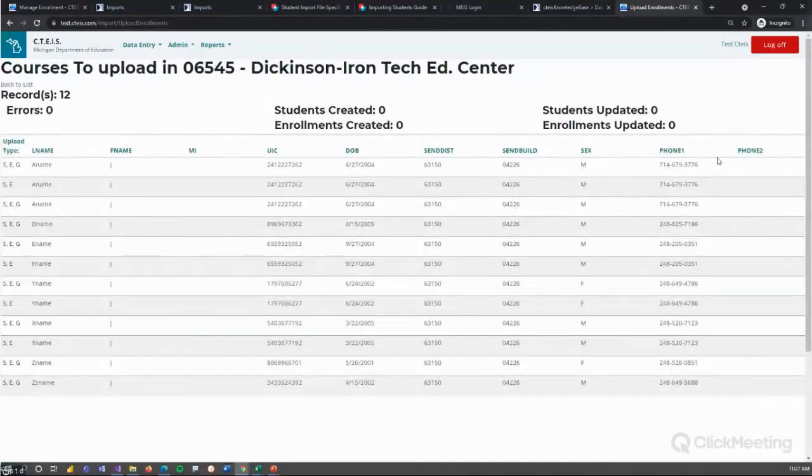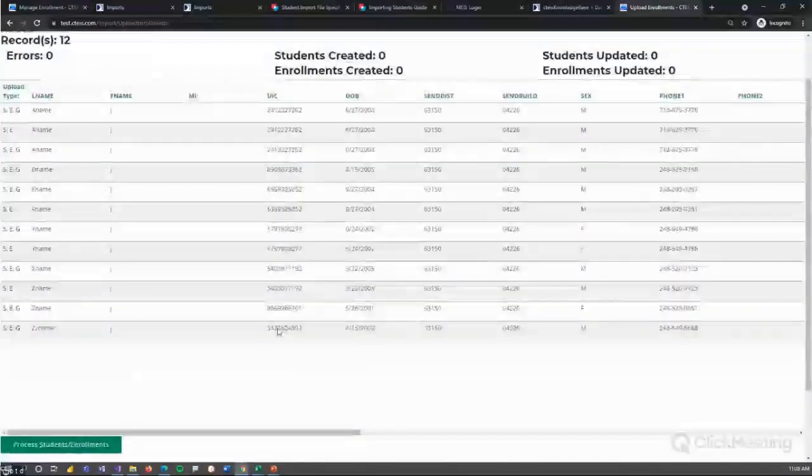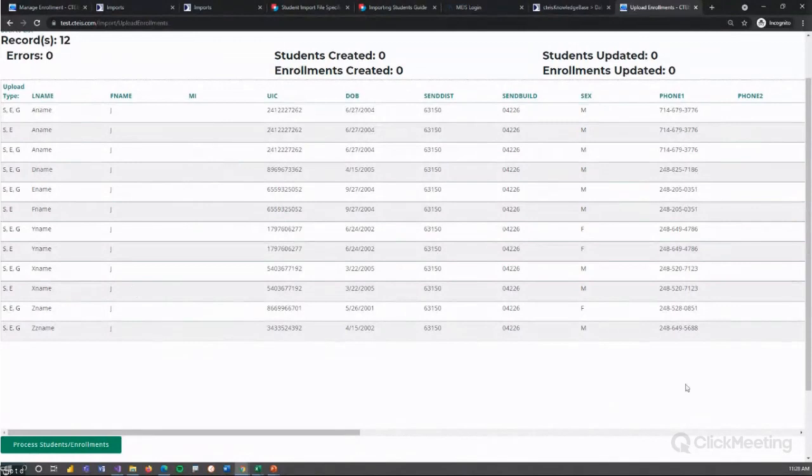It's going to run through and look at all these different fields, and check to make sure. See, this over here tells you that it's got enough here to do a student update, an enrollment update, and a grade update. This one just has student and enrollment. So it looks through and figures out, what do I have data to do? It will take all the information and run through, and I can process the enrollment. And in doing that, if there are any errors, they'll throw errors to let me know what's going on. So this is basically how you import students.